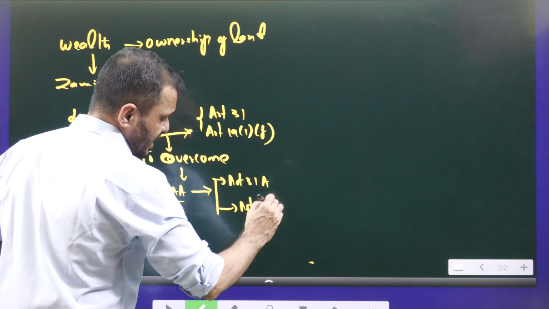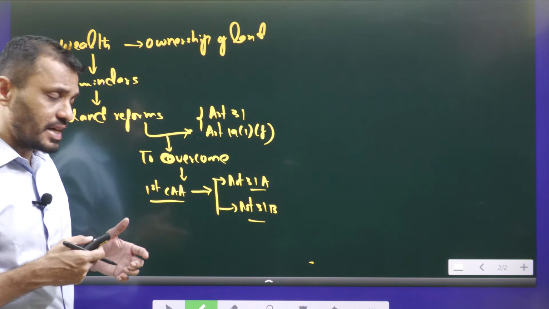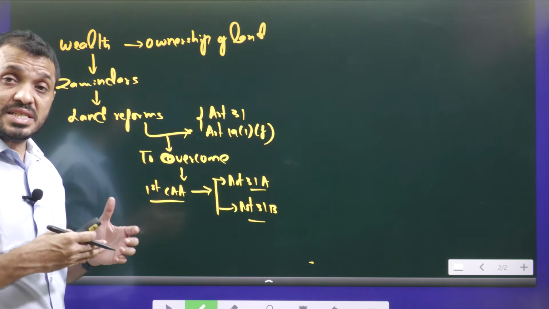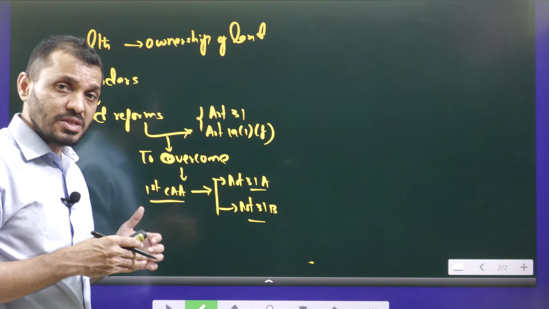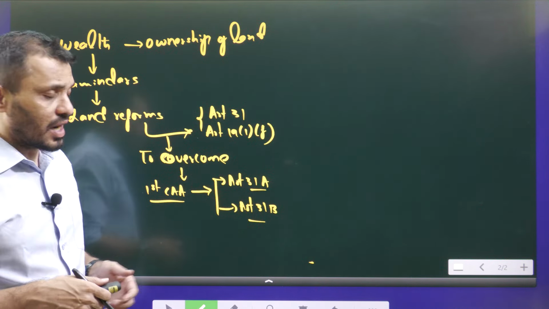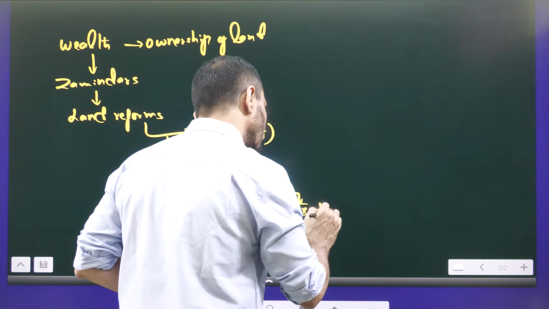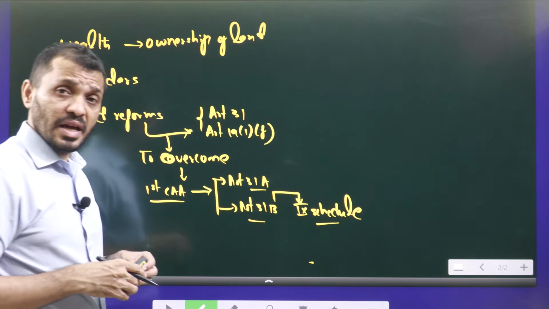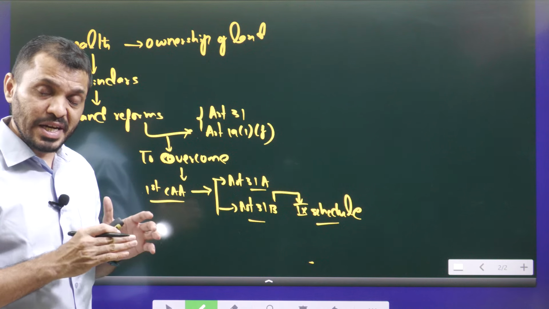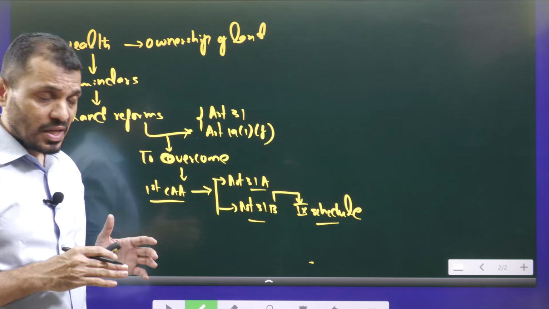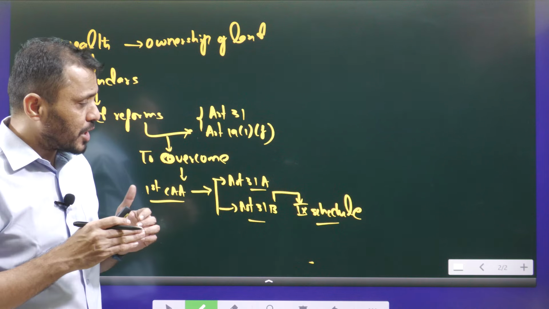Article 31A says that certain land reforms, while being implemented, even though they are in violation of Article 14 and Article 19, are still valid. They cannot be called constitutionally invalid. So Article 31A mainly deals with land reform laws which violate Article 14 and Article 19. Article 31B also added the 9th Schedule, and it says that any law related to land reform, if kept under the 9th Schedule, even though it violates any fundamental right, cannot be questioned in the courts. In fact, the 9th Schedule gave broader protection to land reform laws compared to Article 31A.